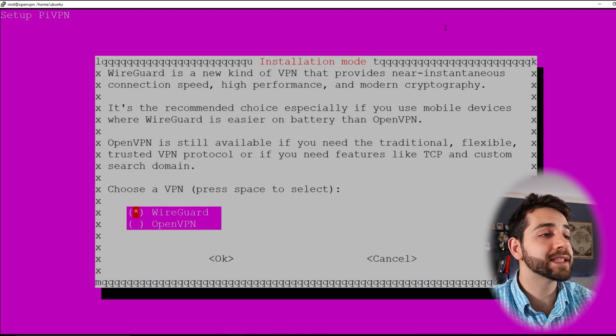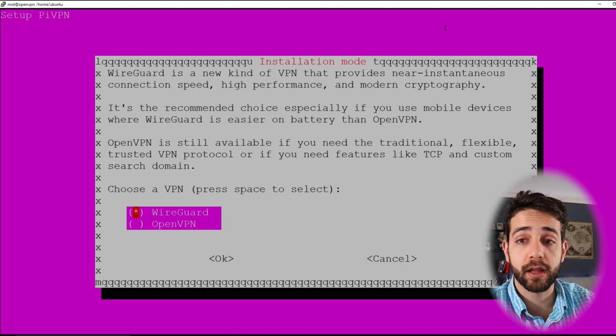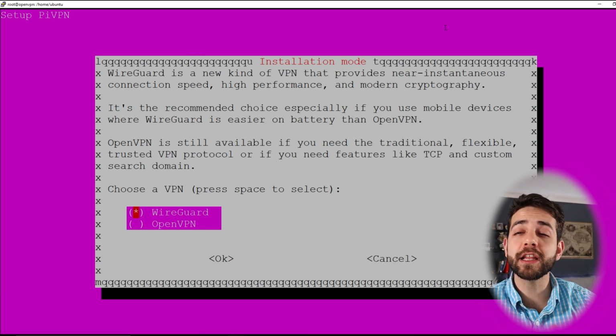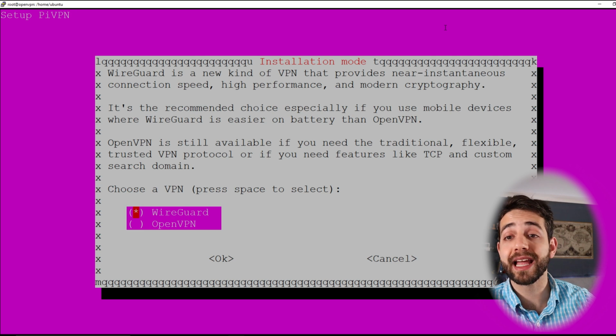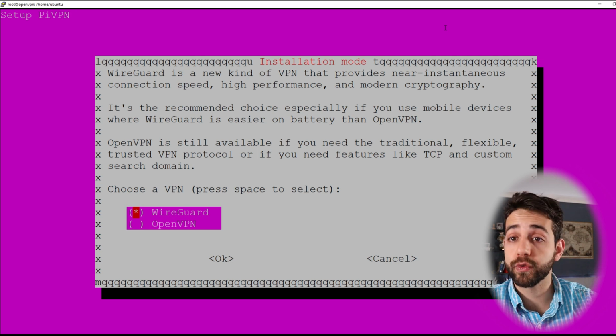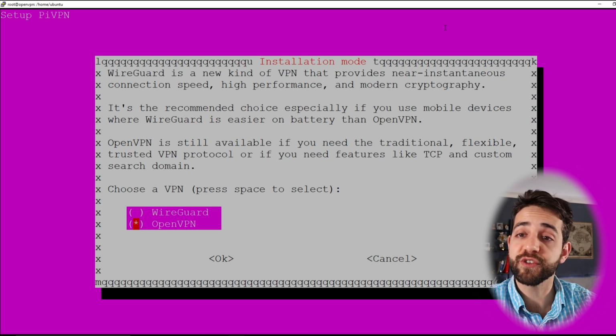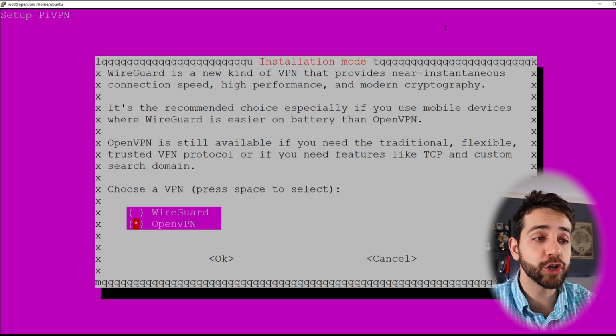And now they ask which kind of application you want to install. If you followed my last video, I decided to go for WireGuard. This time I go for OpenVPN because it's a little bit different how to install and set it up in your device, so it's important for you to know. So I come here, OpenVPN, press space. Remember, space to select an option and then enter to install it.